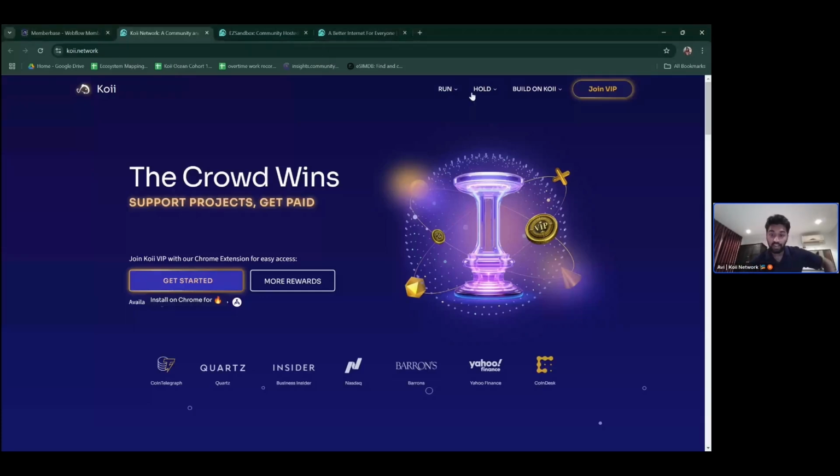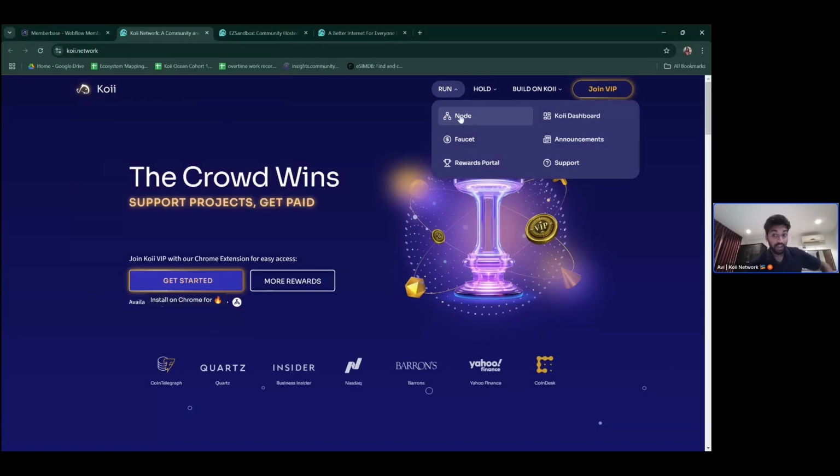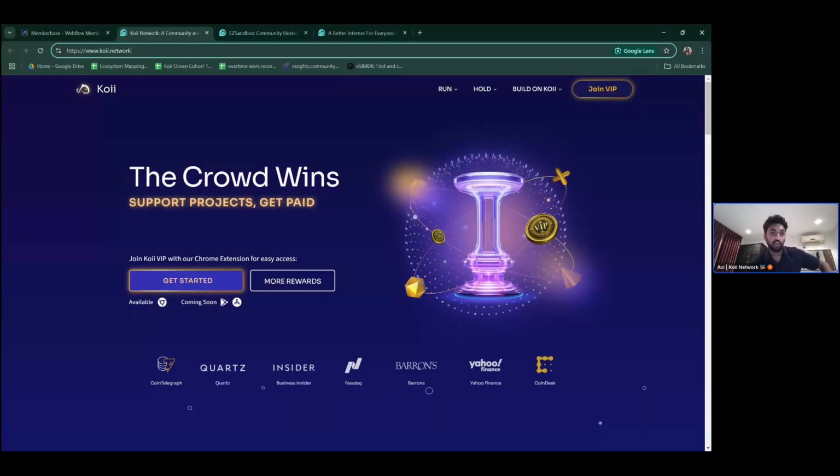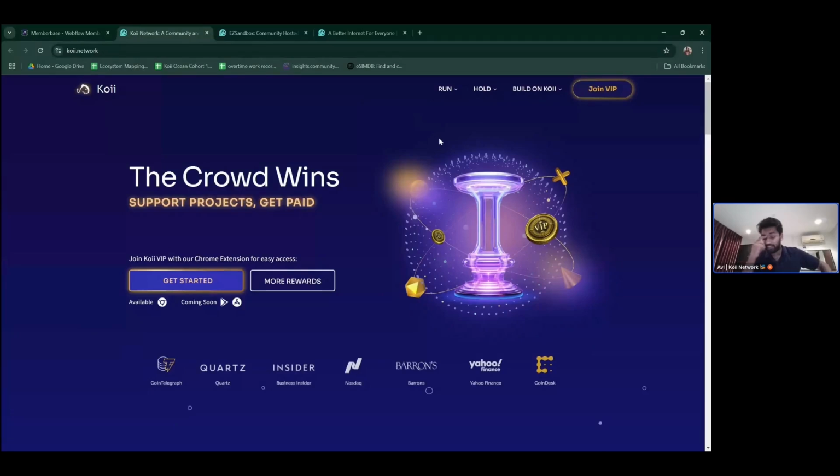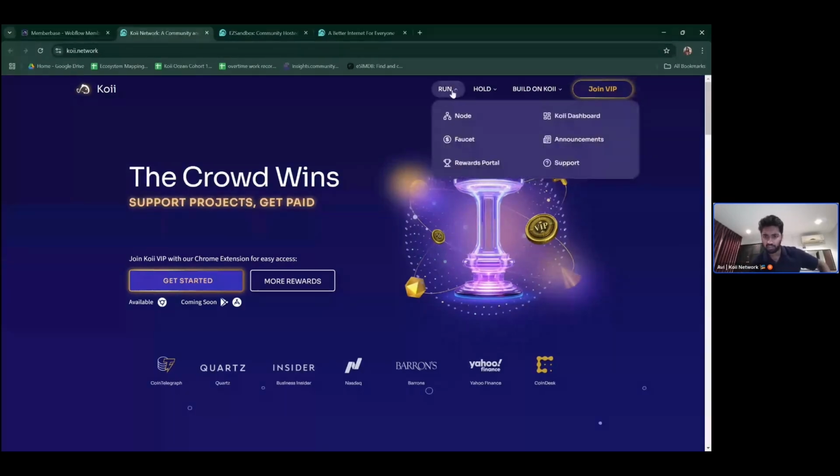So if you want to get in on that, and you're going to need to do that for your hackathon, if you go to www.koii.network, you'll be able to find that link in Discord as well. If not, just ping me or someone from the Encode team, but it's also all in the Notion. You should be able to find these three little things right at the top here. For run, there's just two things you're going to want to do, the node and the faucet, and everything else you'll find under build under Koii.